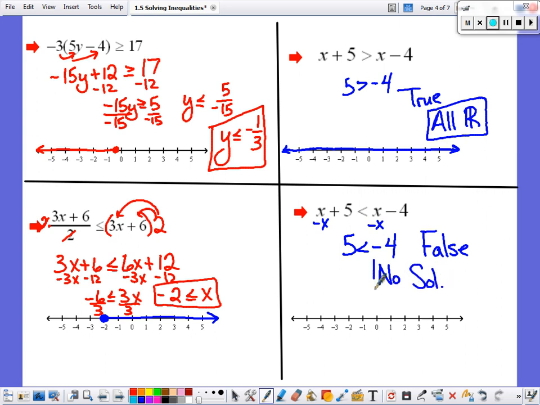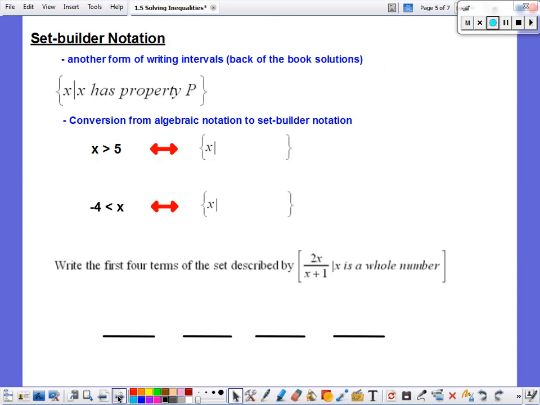A no solution. Some students or some teachers will allow you to put the null sign. That's okay. Usually null is used for set notation type of thing, and that's fine since we're dealing with inequalities. That would apply, but no solution would be fine. If you put the null sign, that would be fine as well. What do you graph? Nothing. The whole number line's open because there is no solution. You don't graph anything. Okay, so keep those in mind as we're working through these problems.